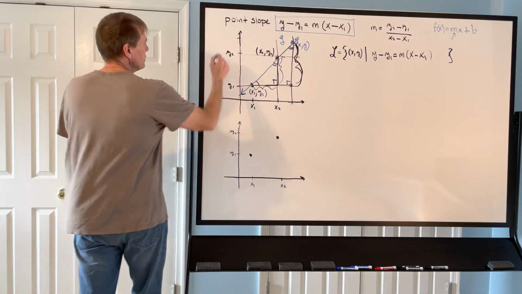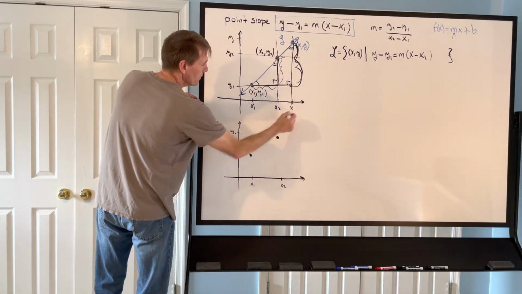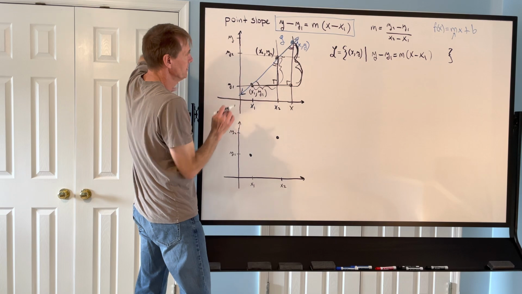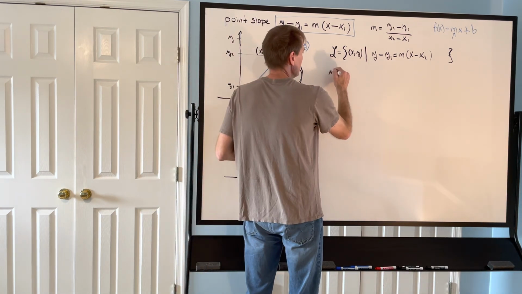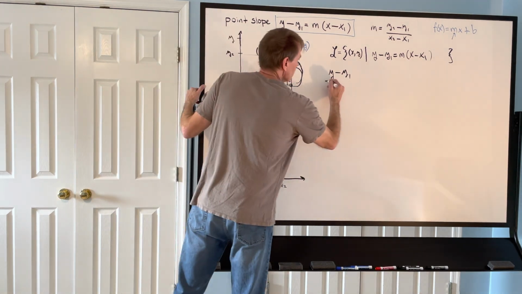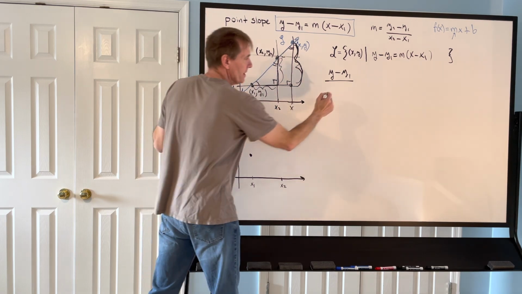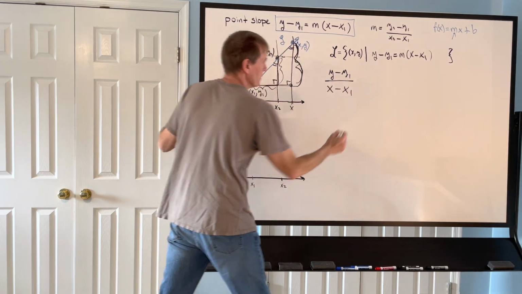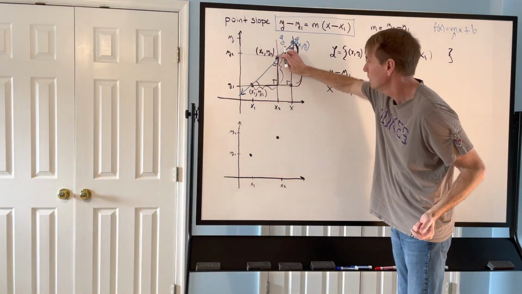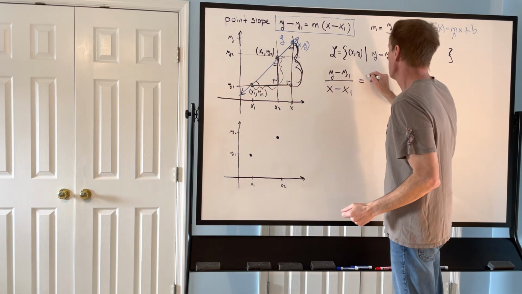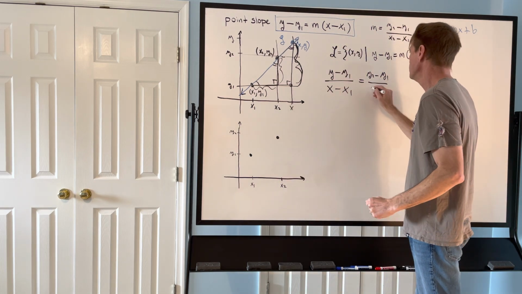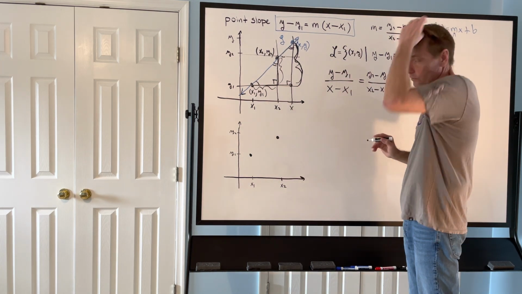But if I look at this, this is my random point, y, this is x. The distance between here and here is the same as the distance between here and here. So that y minus y1, that distance, y minus y1, over this distance, big over big, x minus x1, has got to be equal to little over little, which is the distance between here and here, which is y2 minus y1, and then the distance between here and here, which is x2 minus x1, okay?